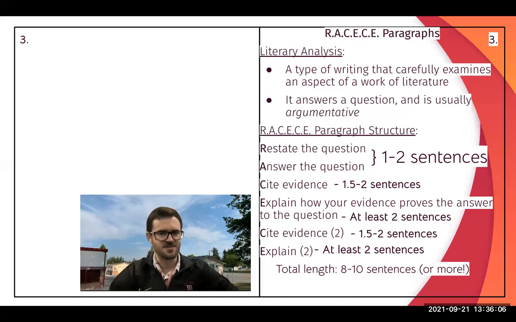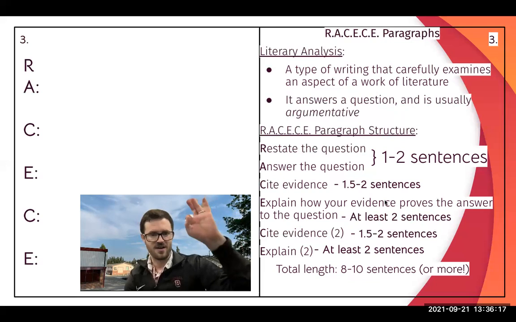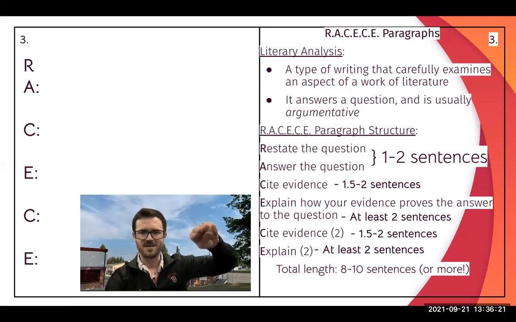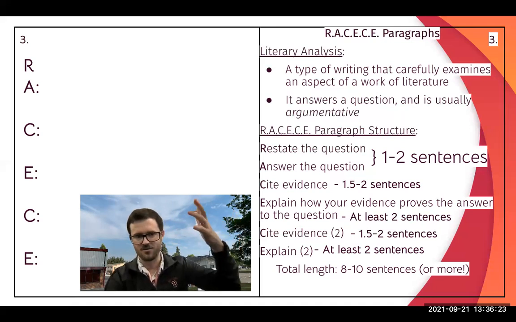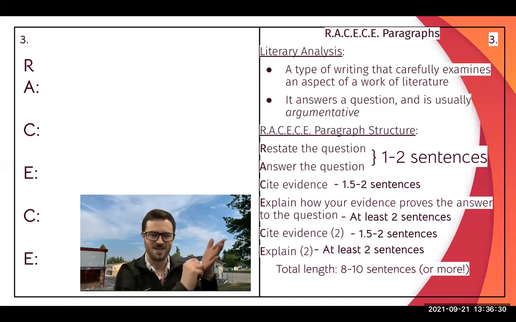So now that you've got these notes and you know what RACE structure should look like, what I want you to do is, on the left side of your journal, write the letters down and space them apart like this. R and A can be right next to each other because they're probably going to be in the same sentence. But then make sure you're spacing this out all the way down the page. Some people even drew a big C and a big E that took up 3 or 4 lines each, because you're going to have to write at least 2 sentences in there.